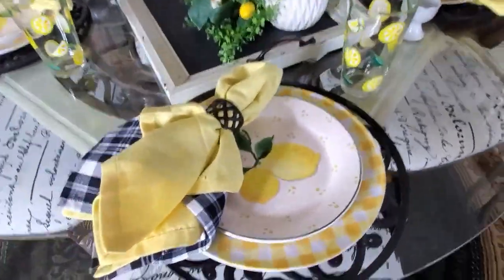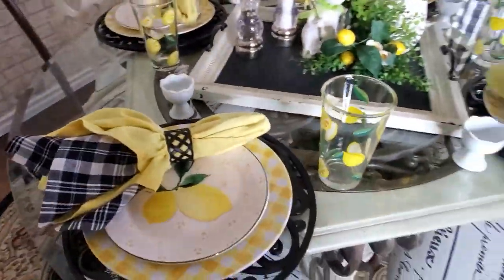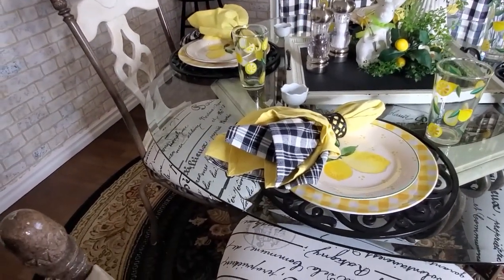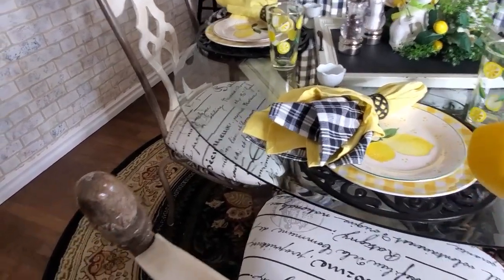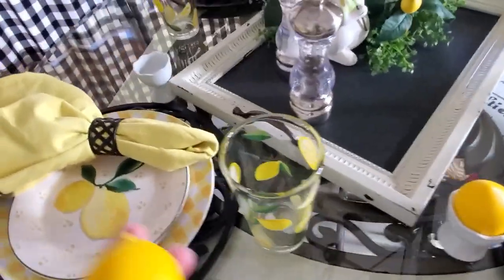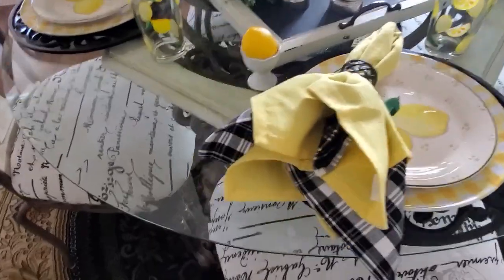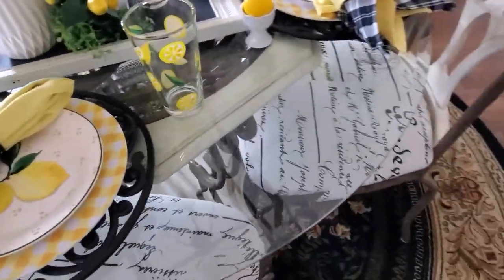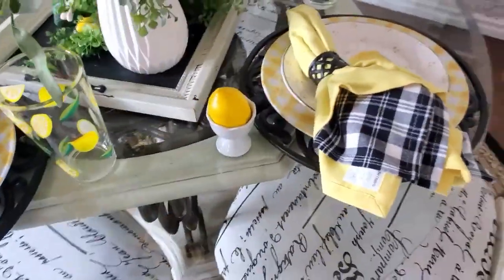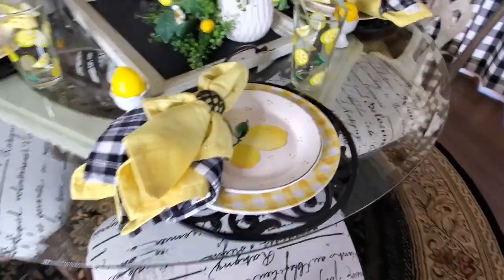Let's set the last one over here. I'm not going to be putting eggs in them — I decided I want to put some lemons in there. It's a lemon tablescape, we've got to use lemons. I just happen to have a few lemons that will fit in here almost perfectly. I'm going to go around and set all the lemons in now. I thought about using a little bit of basket filler and green in here and then the lemons, but I thought no, we'll just put the lemons in by themselves. Just leave the lemons by themselves.